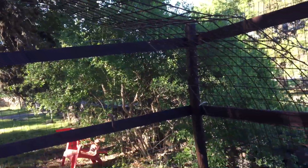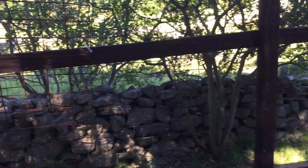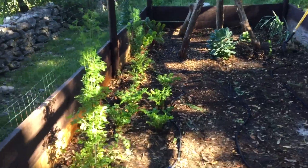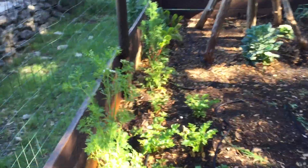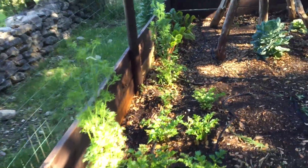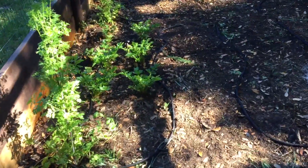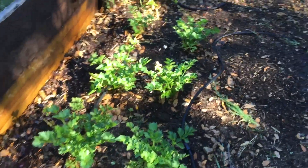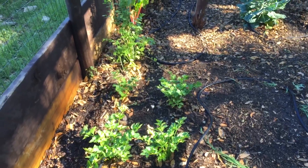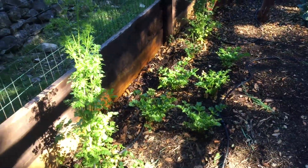On both sides I'll just have like a cover of green beans down on this end. Last year I think I grew cucumbers down on this end. My cilantro is going to seed and I actually let it bloom out and go to seed because next year I won't have to plant any cilantro — it just comes back on its own. The celery looks beautiful. I think I definitely need to add more water to it next year. This was the first year of me growing celery, so it's kind of an experiment.